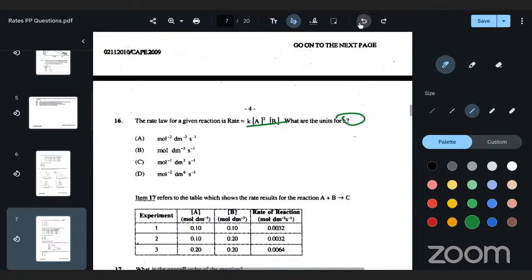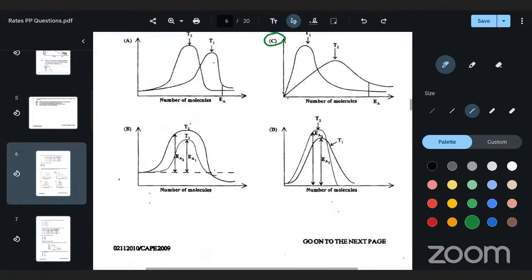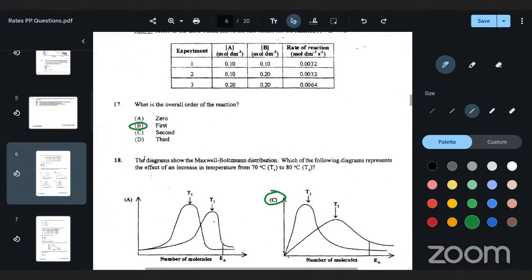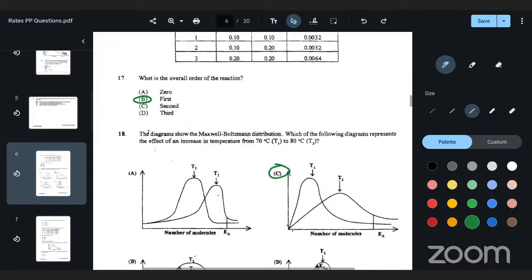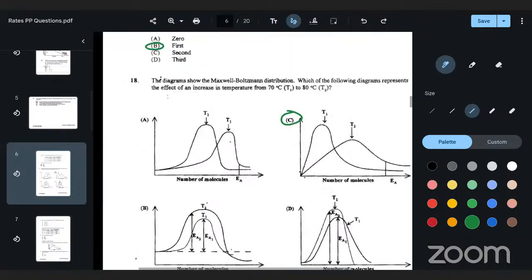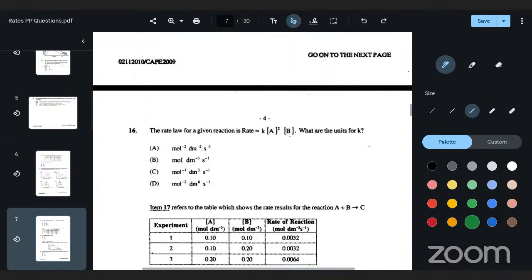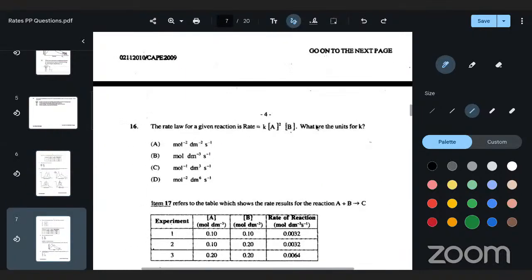Sir, when you're writing the rate equation, the reason why you knew that B was first order is because when it's first order, you just don't write anything above it, and when it's zero order, you don't write anything at all for B. Down here? Yes, sir. All right. Again, how did you know that B was first order, not zero?